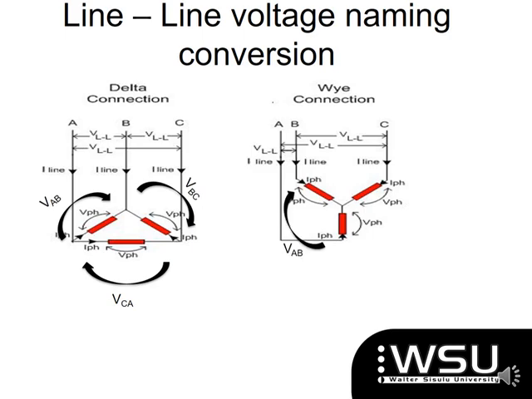Then I want us to look at your star connection. In your star connection it is still the same thing. Your A phase is at the bottom here and your B phase is on the left-hand side. Going from A to B, that voltage is called VAB. Then going from B phase to C phase, from your left to your right-hand side, that voltage is called VBC. I'm moving in a clockwise direction. And on the last one, from the right-hand side to the bottom, where I've got my C phase and my A phase, that voltage is called VCA.